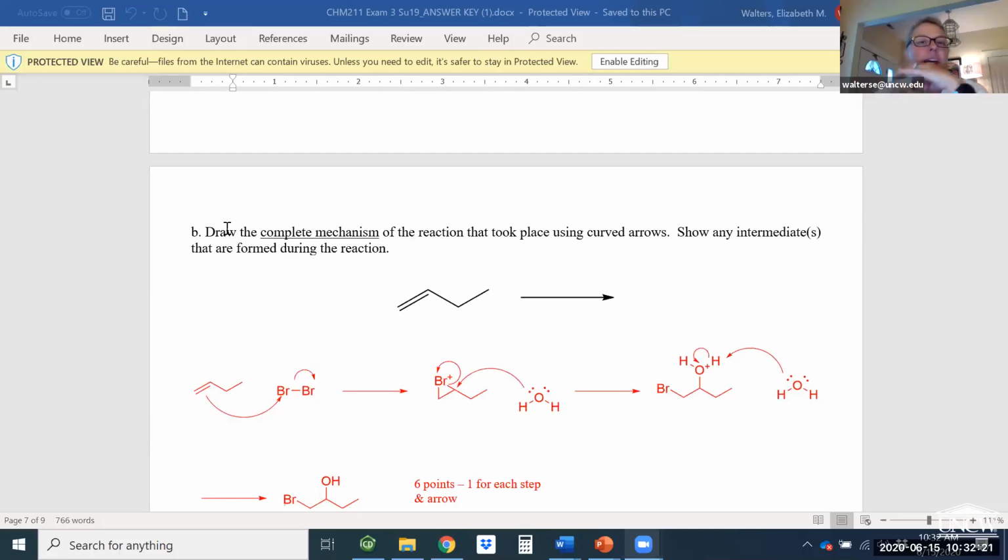Pretty much, yeah. So at this point, like in the last exam, didn't have a ton of mechanisms yet. So IR and mass spec were still used as like, what is this molecule? And now that you have mechanisms, it might be like, this is the reaction taking place. This is the data for the product. What is the identity of the product, or what conditions were used to make this product?